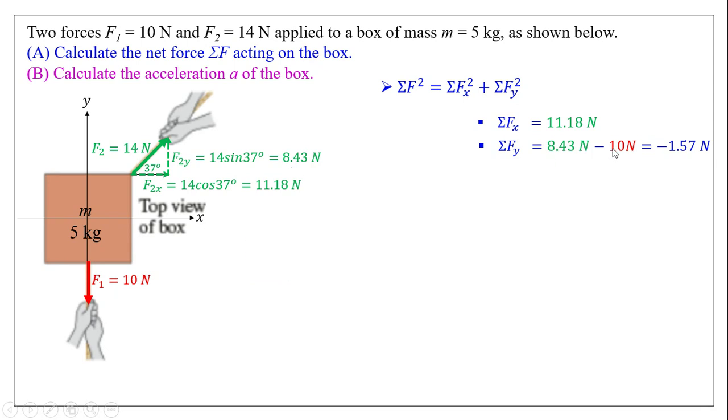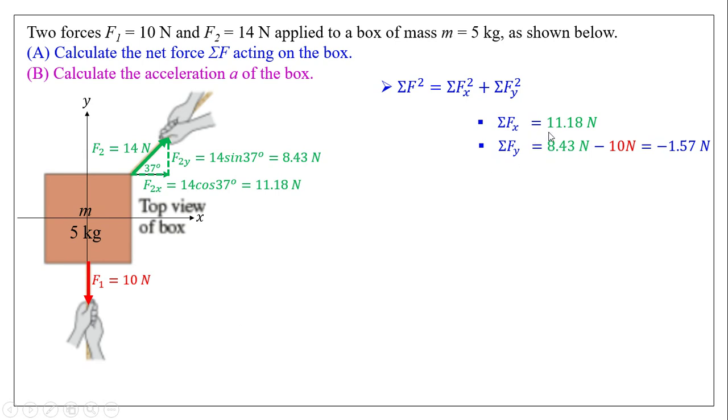And then I notice here I subtracted 10. Well, I subtracted because this is negative, okay? Or you can write add negative 10. So it's up to you. Here, I've just chosen to subtract 10. But if you want, you can say add negative 10, which is the same thing. Regardless, the vector pointing down, using common sense, is 10. The vector pointing up is only 8.43, which is less than 10. So ultimately, the box will be moving down in the y direction, okay?